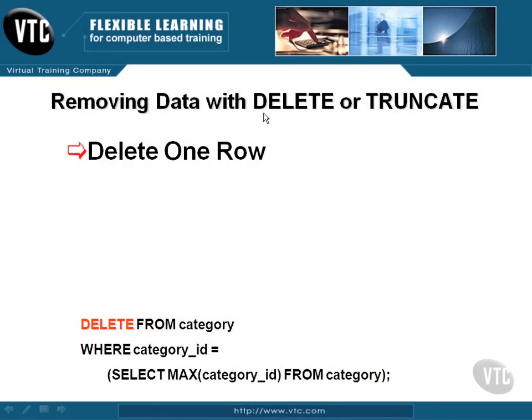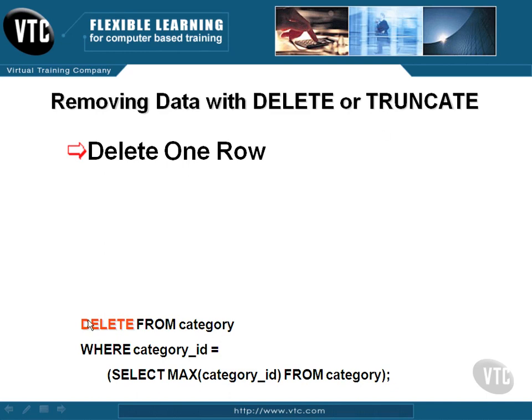Removing data from tables using the DML delete command or the DDL truncate command. Truncate is a bit of a gray area between DML and DDL. It's more likely used by DBAs than developers, so it tends to not really be a manipulation language thing because it allows you to dump all the data in a table without any logging, without any recourse. If you make a mistake, you can't roll it back or undo it. It commits automatically. So, with delete, you can actually delete a single row.